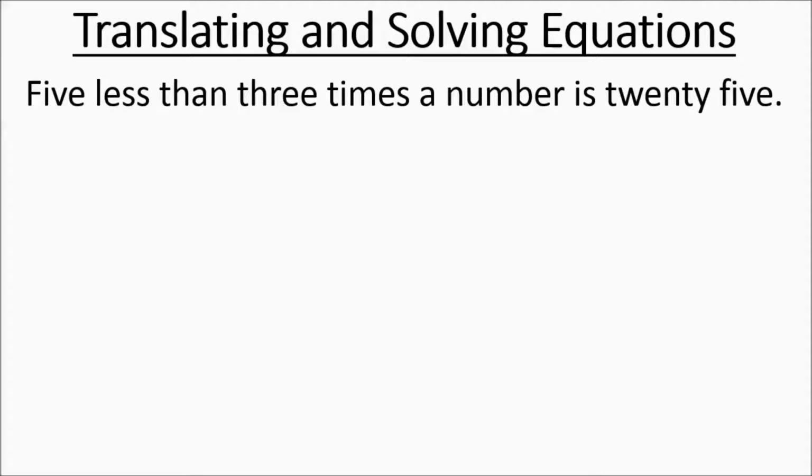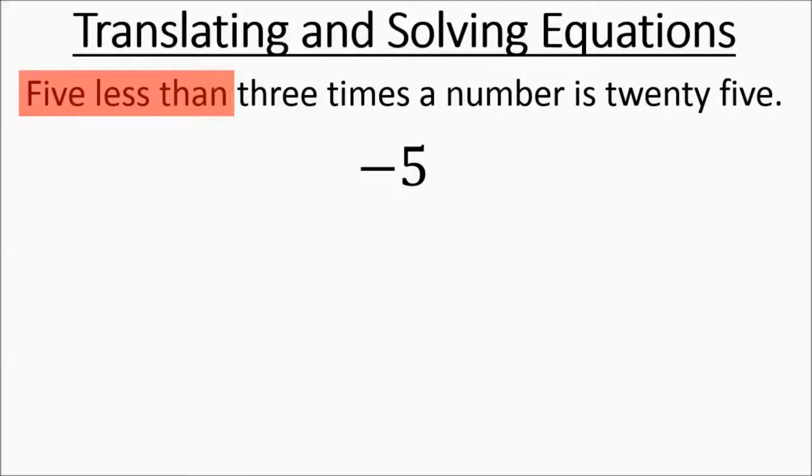We're going to look at this 5 less than. This actually means something take away 5. So when we write this, we're going to write a minus 5. If it said 5 minus, then you'd literally write 5 with a minus sign after it. But 5 less than is a switcheroo. We had another video lesson covering that.